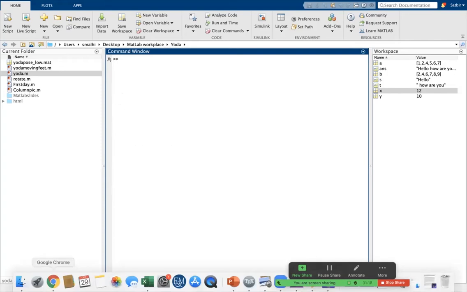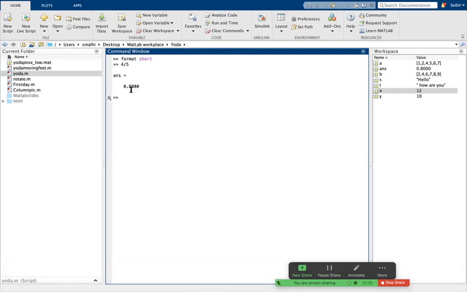One last thing I also want to talk about is the format. In MATLAB, the default format is short. If you take any decimal, suppose 4 divided by 5, it gives you 4 decimal places under the format short.